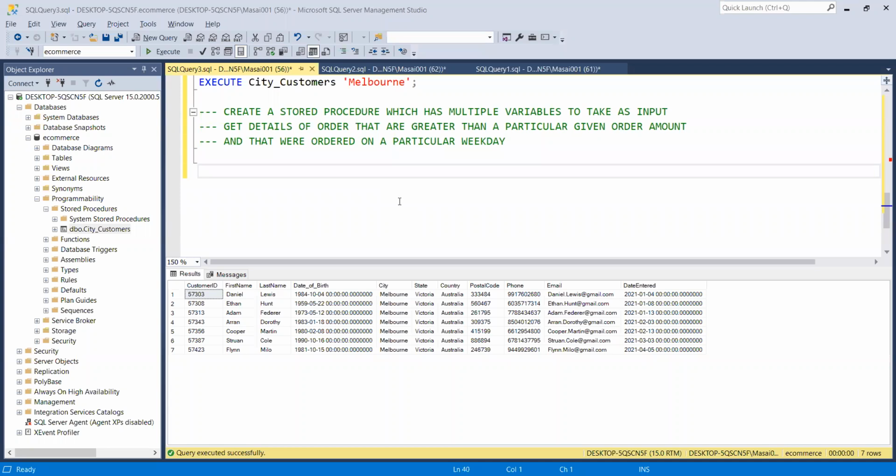So what's my base query going to look like? I'm going to get all of these details from the orders table, because the orders table contains the total order amount and also the order date. In my where condition, I can put that the total order amount is greater than a particular variable, and also that the date name weekday of order date is like some particular day.